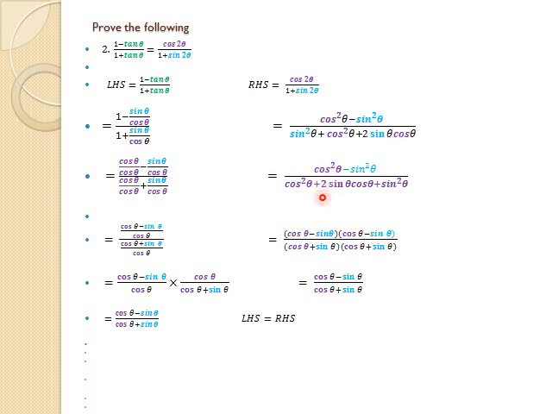If I rearrange the bottom, I have cos squared plus 2 sin theta cos theta plus sin squared theta, which is a trinomial that can be factorized. Top, factorize via difference of 2 squares. So that becomes cos theta minus sin theta, cos theta plus sin theta. My apologies, that must read plus.